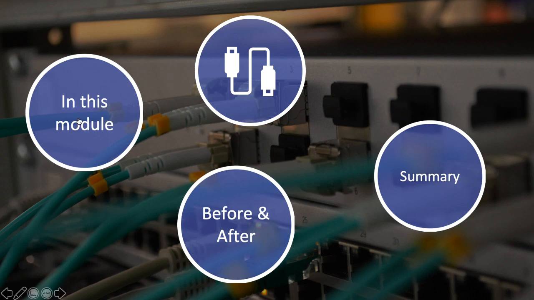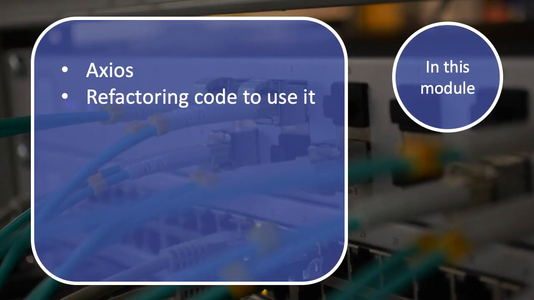So coming up in this particular module then, we're going to install and make use of Axios and refactor our code to use it. It's a pretty short module actually, but there are a few different options for using an HTTP client in a React application. It's not like Angular, which gives us an HTTP client that we can use. We have to make a decision about what we're going to use, and my personal choice is Axios.